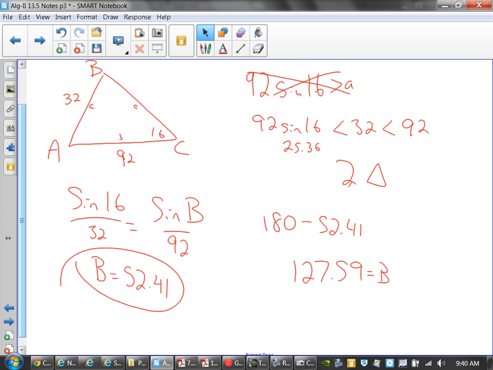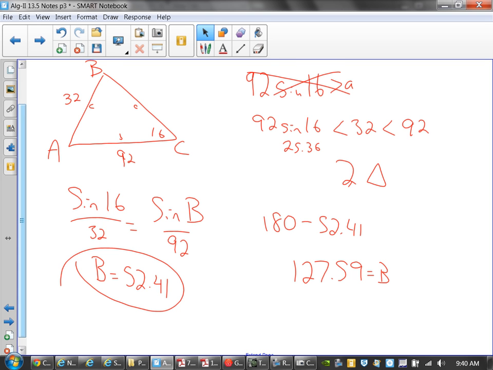So now what you have to do then to figure out the other two possible sides for A is you use law of sines with this angle, subtracting out to find angle A. You use law of sines and subtract out this angle to find angle A the other way. So that means you're going to have two possible angles for angle A.